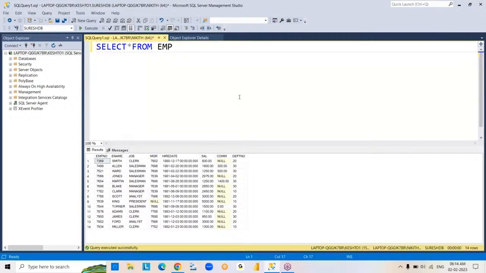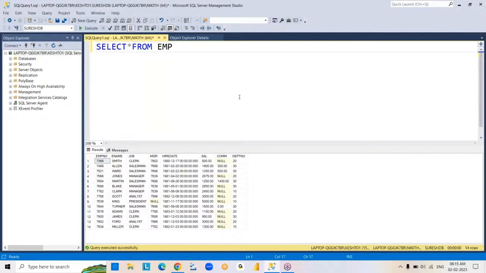In the same way, there is no condition in this query. Is there any condition in the query? No. So what happened? All columns and all rows retrieved from the table. When you are using the star operator in the select statement, it retrieves all columns.